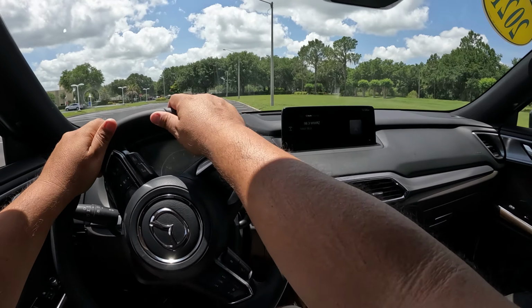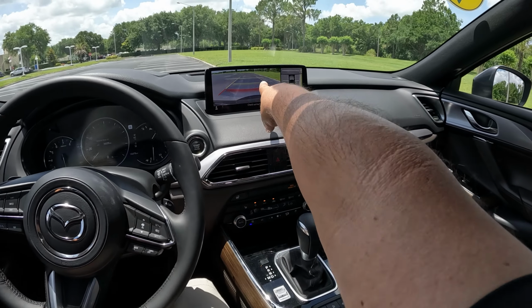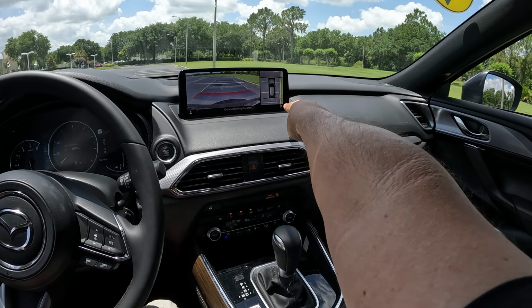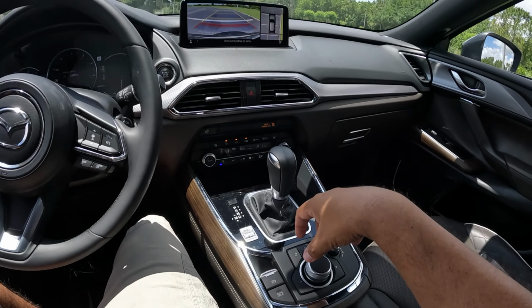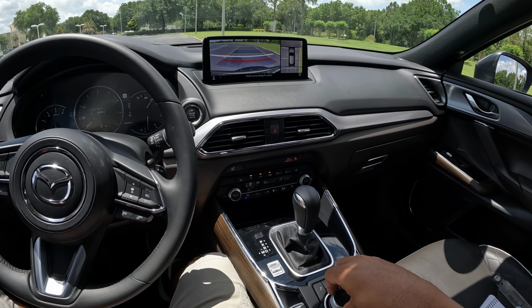But all right, let's just go ahead and check out the reverse camera. Here we go, guys. Really nice graphics. The graphics are fantastic, very clear image. As you can see, you got the 360 view here, cameras that I mentioned. We got cameras all around, including the front. If you go here, no, hey, this is not touchscreen. This is a pain in the butt. Obviously, you got different surroundings, but I can't control them.